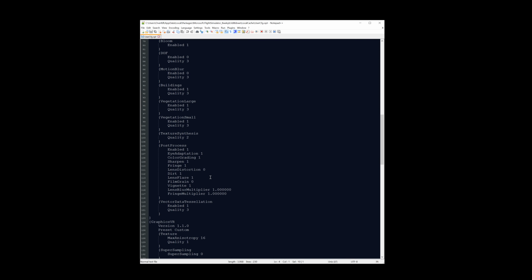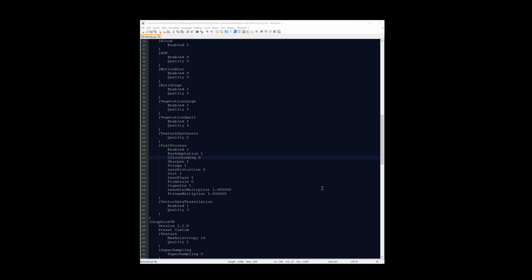So coming back down to our settings here, another one that people were mentioning that was causing an issue that I am kind of curious to see what happens is color grading. Now, color grading, I don't know what it does. I've never actually seen that setting before on any other simulator. But I've seen people try it, and they say that things change, lighten things up, or darken things a bit. So let's go ahead and give it a shot.